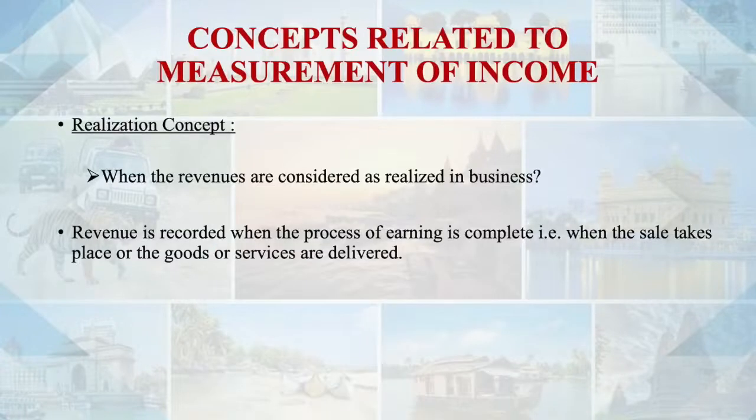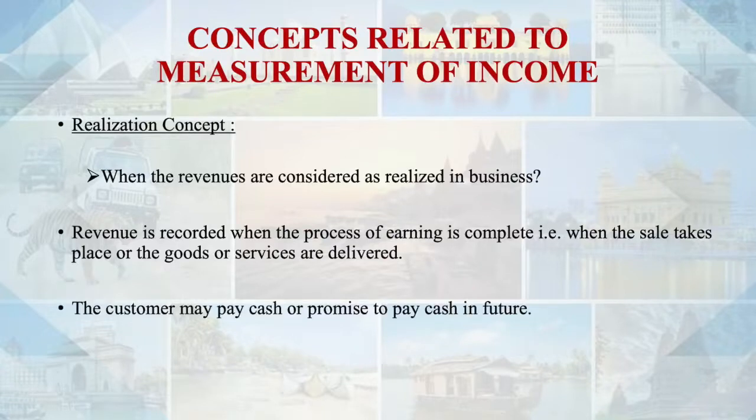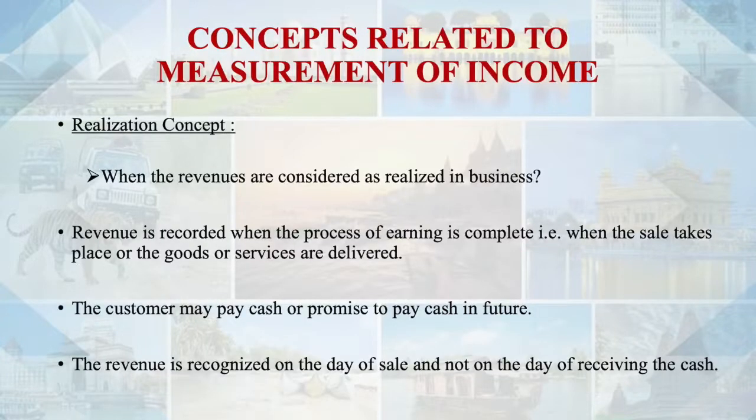So this realization concept says that the revenue should be recorded when the process of earning is complete, that is, when actually the sale takes place or the goods or services are delivered. The customer may pay the cash or promise to pay the cash in future. That future date of receiving the cash is not important, and revenue is recognized on the day of sale. That is, the date of sale is very important and not the date of receiving when we are recording income in the profit and loss statement.